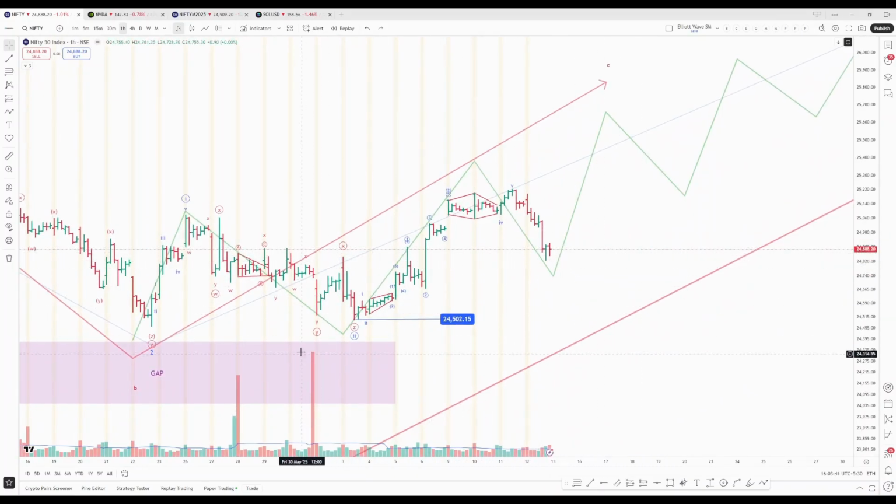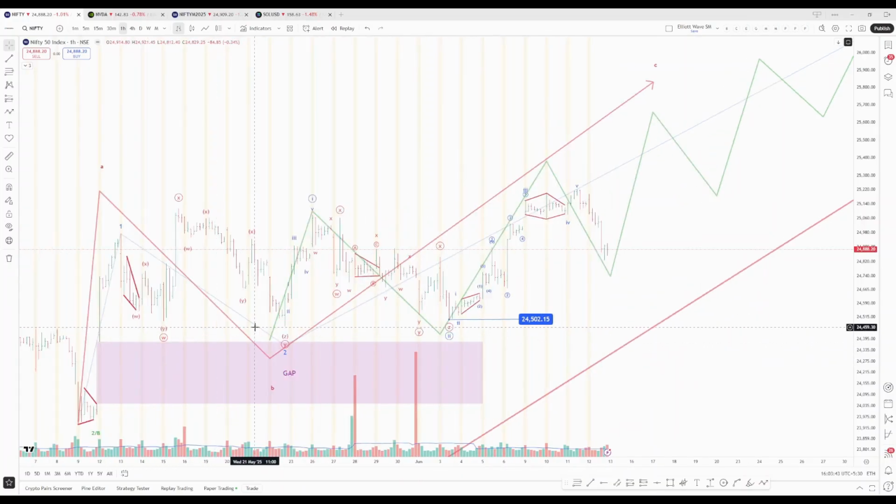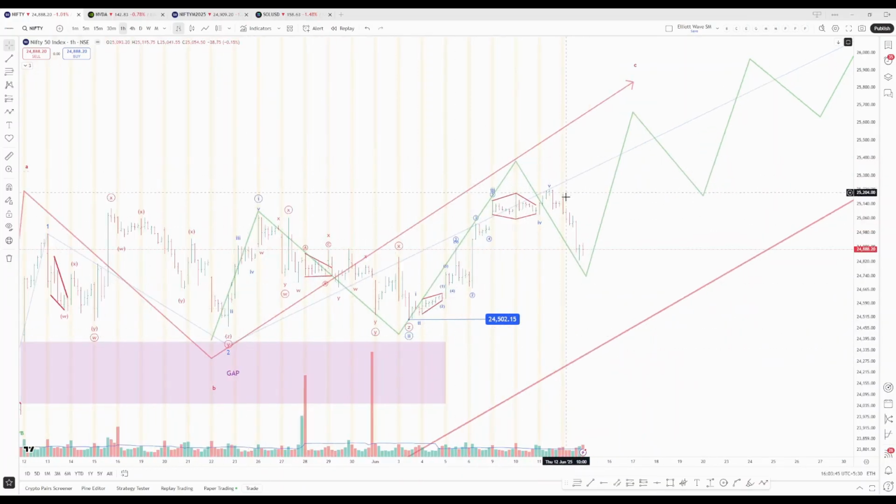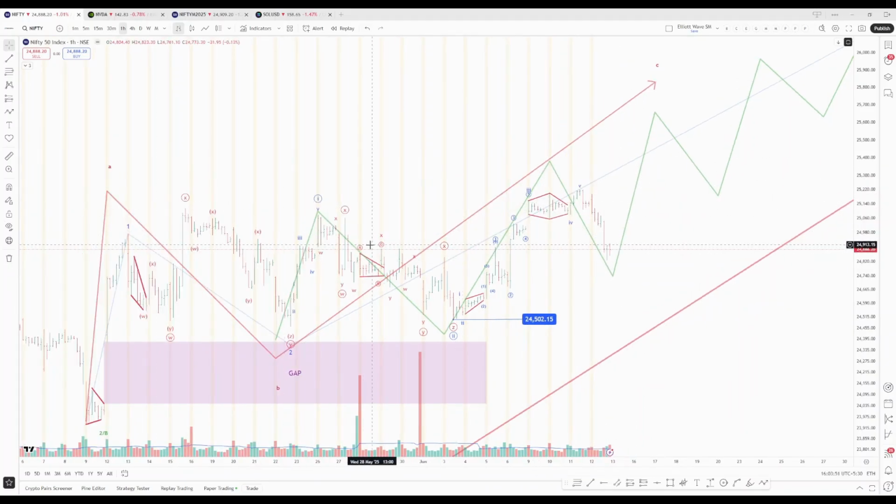For the time being, even if it is the bearish case, right? In the bullish case, we know that after this we should move up, but even in the bearish case, we should still have one leg, the fifth one, on the upside pending in C, right? So this will be 1, 2, 3, 4, and fifth of C. So in both cases, we still have some upside left after this, and if it is the bullish case, then we will have much more upside left in this move.